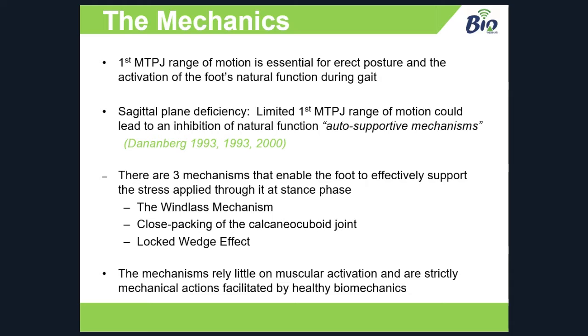So basically, if you don't have enough range of motion functionally, or if you have sagittal insufficiency, the whole foot doesn't really function as it should, and this affects the auto-supportive mechanisms. I've listed them there. These are the windlass mechanism, close packing of the calcaneocuboid, and the locked wedge effect. Although nowadays we don't really think of the foot as actually locking anymore, but I'll come on to that in a minute.